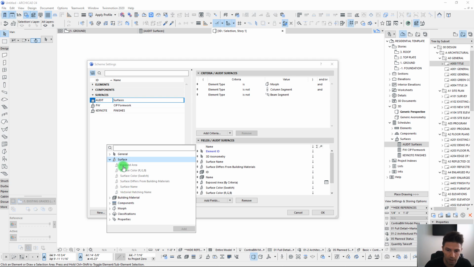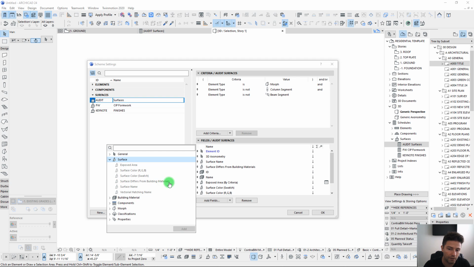category here of properties. In this particular schedule, I've listed all of these, including the exposed area. That's actually going to be our best takeoff parameter for our surfaces. We'll talk more about that in detail coming up. We also have the surface color, the surface color swatch.